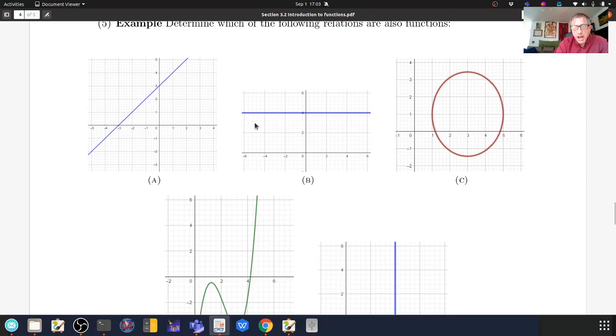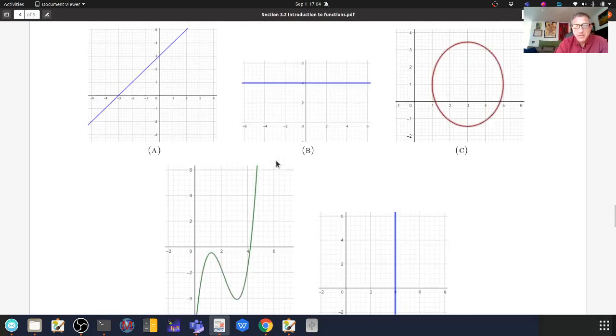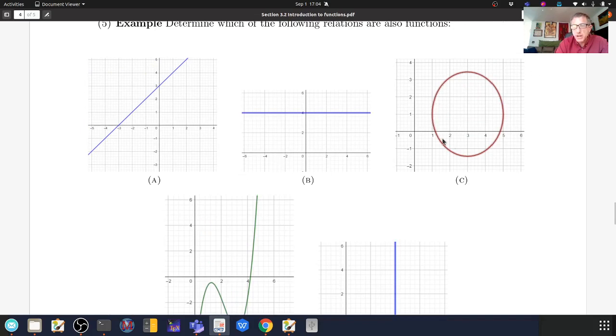Over here, I have a horizontal line. Its domain is minus infinity to infinity. Imagine the light bulb up here. It would shade all of the x-axis, but its range is the single point 4. Down here, I have a vertical line. Its domain is the single point 4, but its range, think about a light bulb going this way, it would shade all of the y-axis, is minus infinity to infinity.